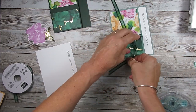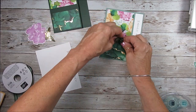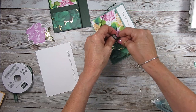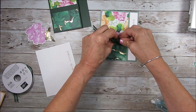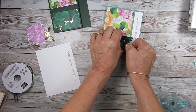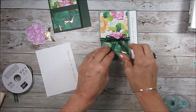So it's always a good thing when I make a mistake that I can show it to you, so then you know what to look for. Because sometimes you don't think about saying be careful of this or that, when you don't make the mistake, right? So there's a reason for everything. And then I'm going to tie this bow back. See, it's such a friendly ribbon to make a beautiful bow. Now I'm going to take this and twist it there.